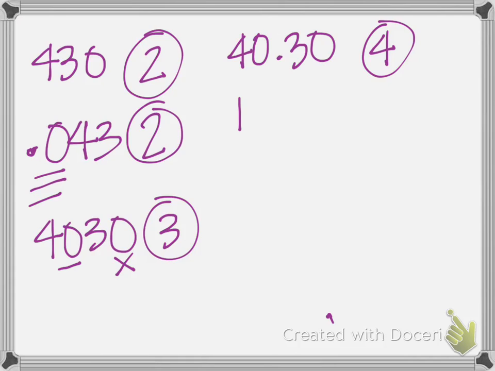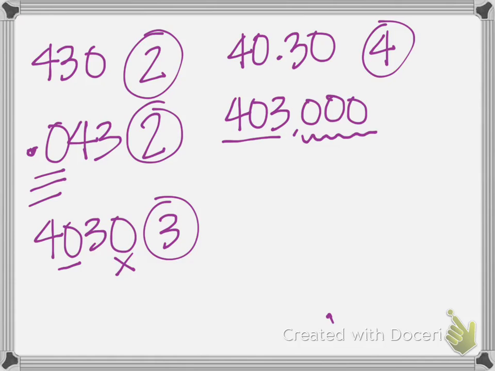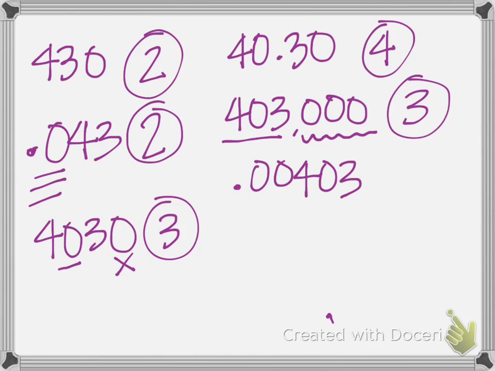Number 5, 403,000. Now, no decimals. These 3 zeros we would call placeholders. They're showing the size of the number. It's a really big number, 403,000. It could have been rounded. We don't know if those are exact zeros, so they are not sig figs. We count just the first 3 as significant. The answer is 3. Number 6, 00403. Again, beginning zeros never, ever, ever count. Count the last 3. There's your answer.